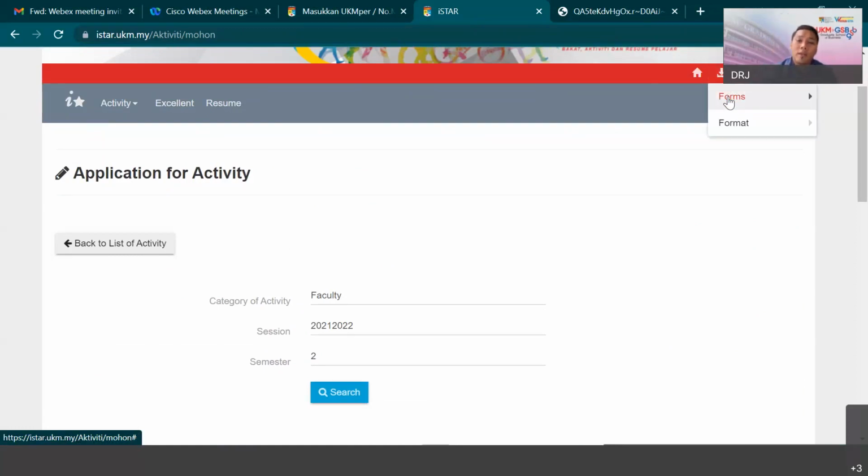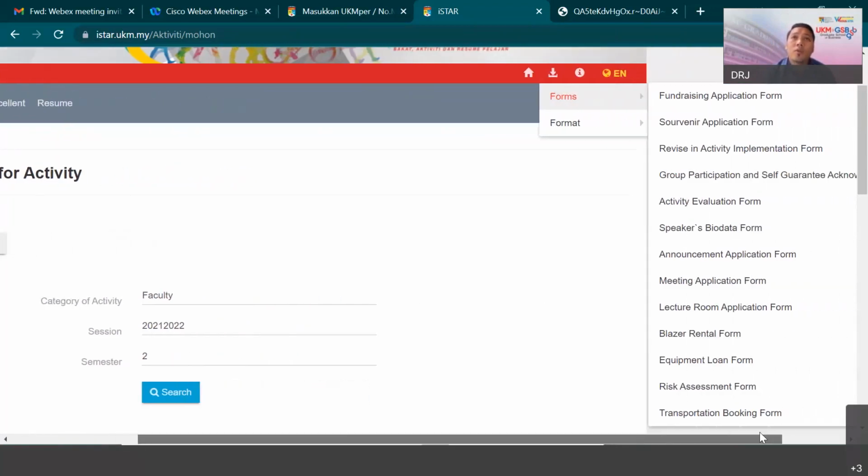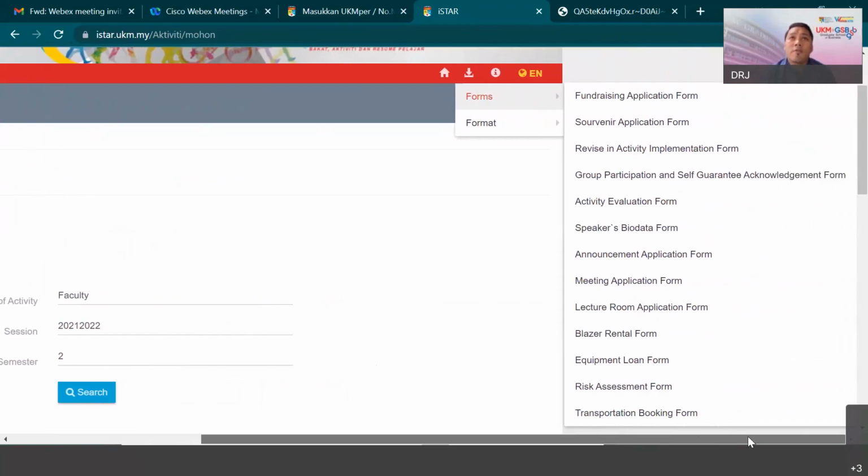In this download item, you can download any forms. But let's say you want to raise funds, so you must get the fundraising application form. I believe that in the MBA project briefing session, they have mentioned tax exemption, right?